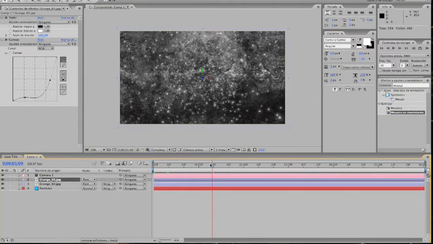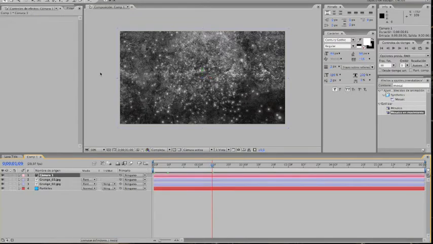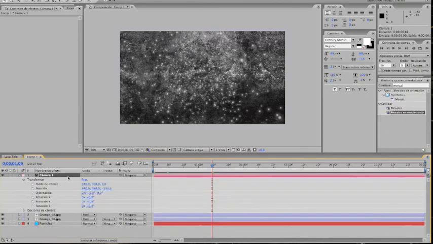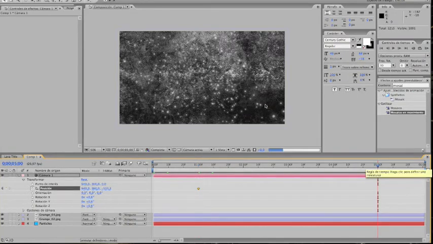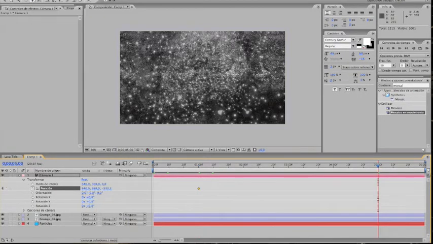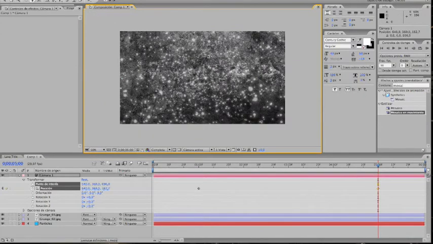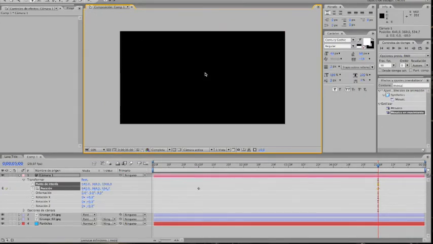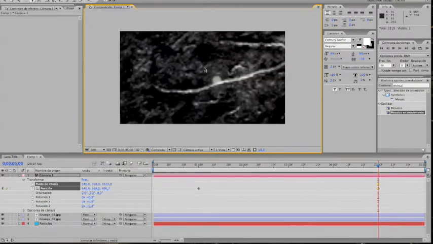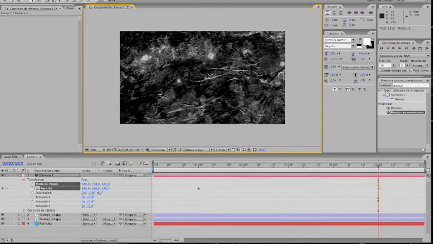As you can see, the particles are coming. Everything we need to do now is in the camera, making a cool camera movement. And we'll go to transform in second 1 more or less. Hit the position here, and then come to frame 5, and we're going to more or less here.